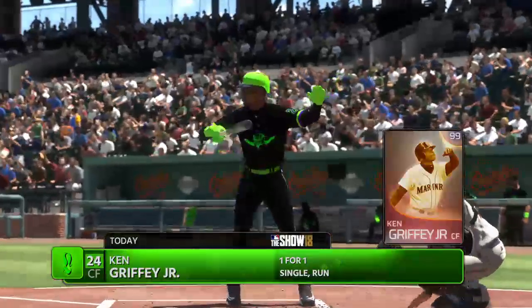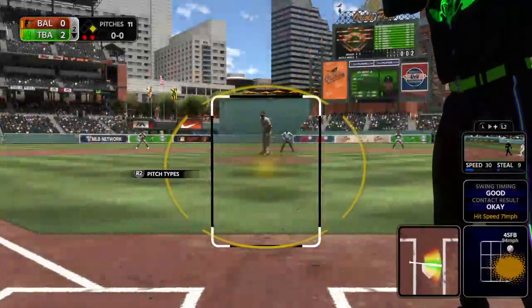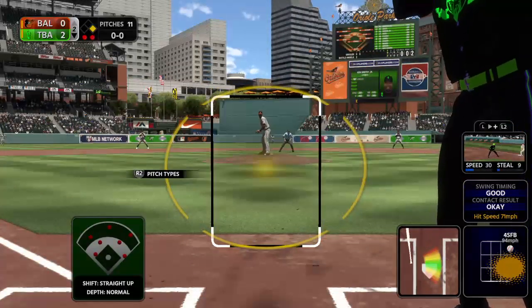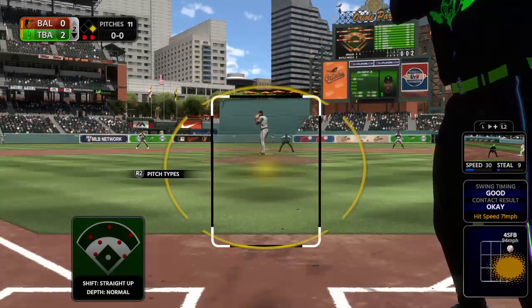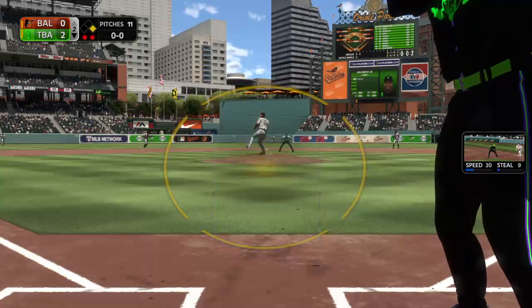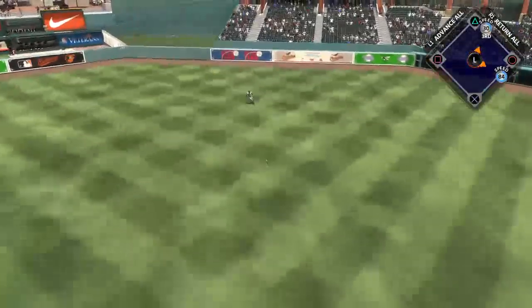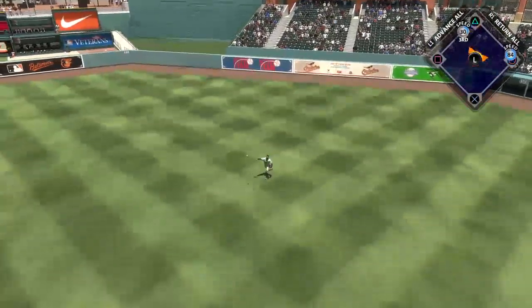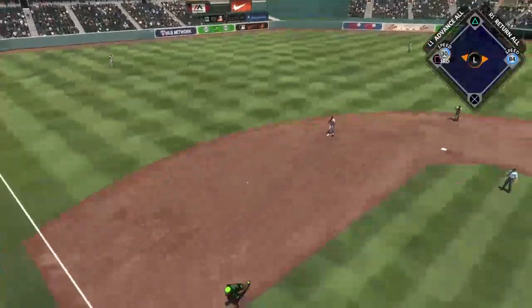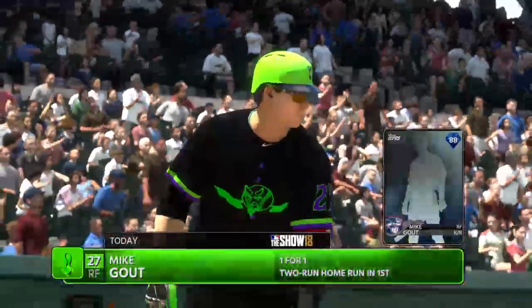Digging in, Ken Griffey Jr. Center fielder number 24, Ken Griffey Jr. Here comes the first pitch. Hit hard on the ground towards second. That's through for a base hit. He's now 2 for 2 in this one. Long throw to third. So now they'll have runners on the corners with 2 away.